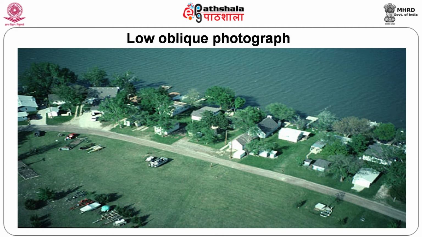So, that is the reason they are able to take it like this. It is a low oblique photograph, where sometimes you may not even be in a position to see the skyline, but still the obliqueness is there, and you can see the shade. For every building you will find shade here, towards the opposite direction. So, you see everywhere, everything you will find.